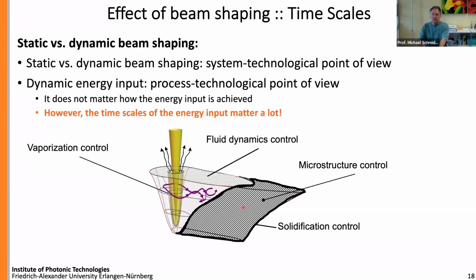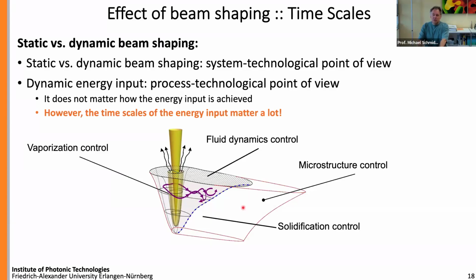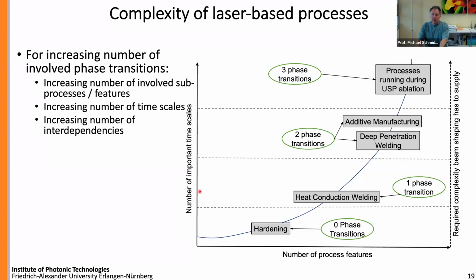So all of these, in principle, can be influenced to different degrees, of course, and we should see if we can use this maybe. And one thing we did was we wanted to abstract all this a bit and had at first the idea, okay, the more phase transitions we have, the more complex our process will be.